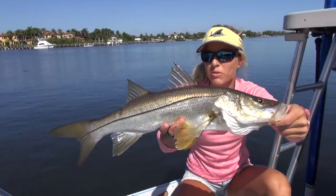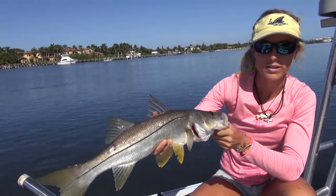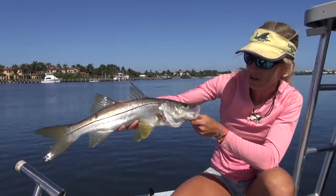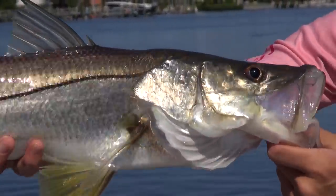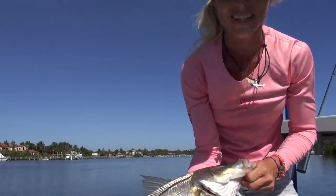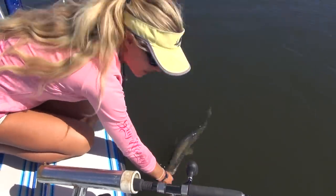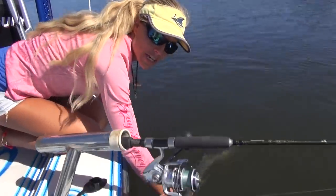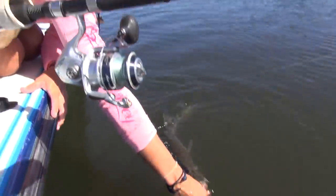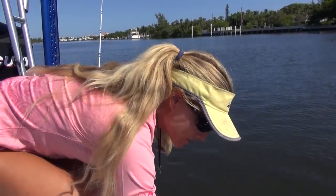We got ourselves a snook! That's the second snook fight of the day. We actually got this guy in the boat and he didn't jump — I thought it was a jack for a long time. That's a beautiful snook, a little on the skinny side with a big head and skinny body, but we're going to release him and let him grow — become a slot fish, maybe a 40-incher one day. Both snook bites today have come on the Yuzuri 3DB minnow, green top, orange belly. It dives about four to six feet deep and we're basically trolling and steady-pulling it through the water. These fish are tearing it up, so I highly recommend this lure — great for bass as well. It's in my Amazon store.